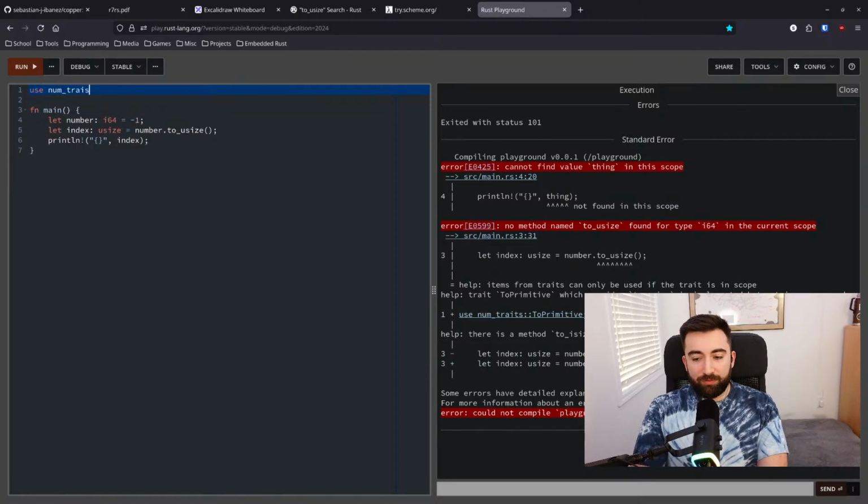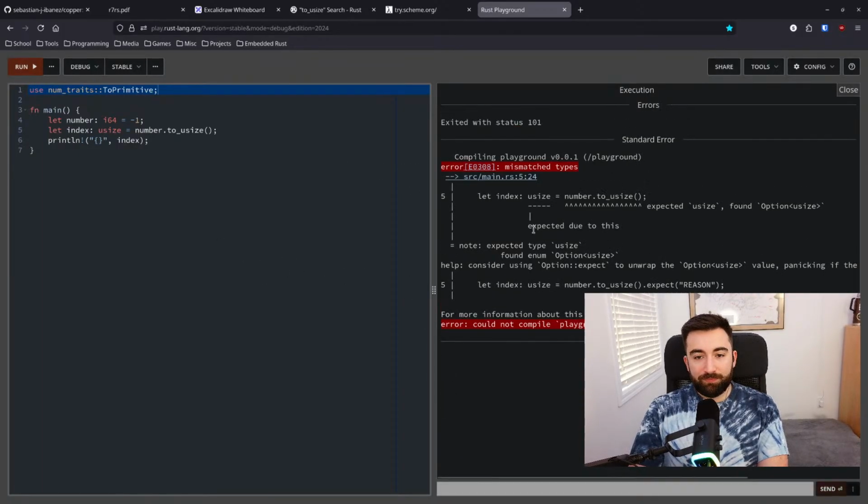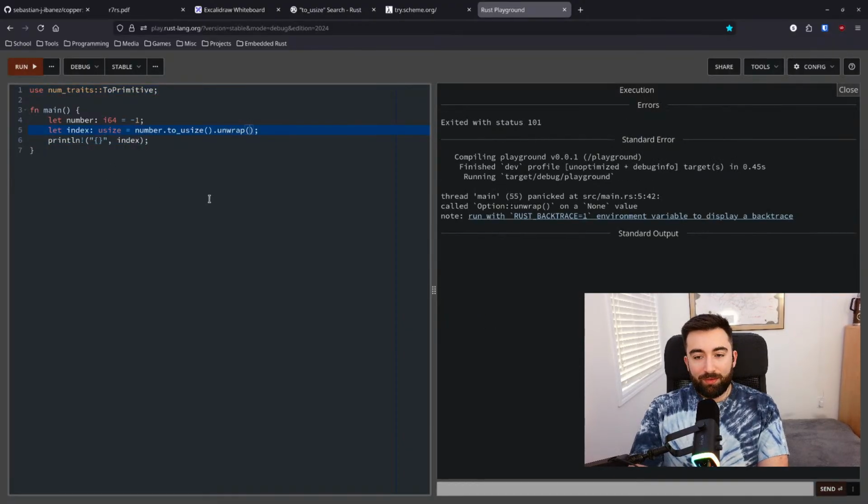I love the error messages in Rust. Holy, look how helpful that is. It tells you what you need to import. Yeah, okay, it is an option. Dot unwrap. Okay.